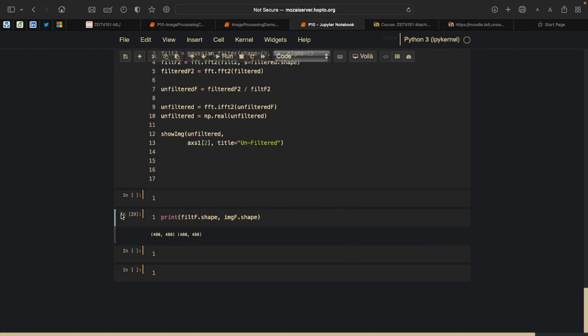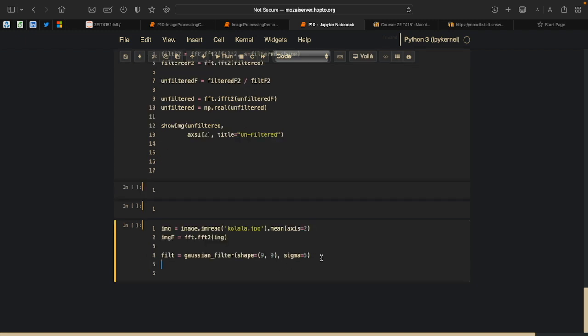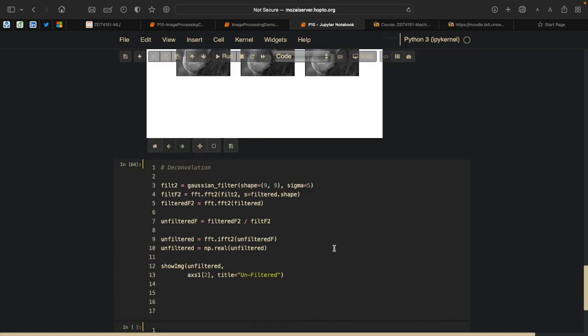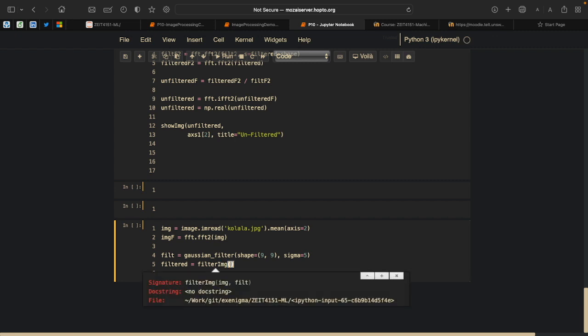So let's delete this one. Let's go here at the bottom, and we want to filter an image. Filtered image would be equal to filter image. What is our function? It takes image and filter.